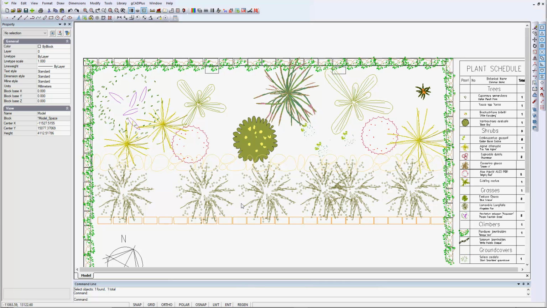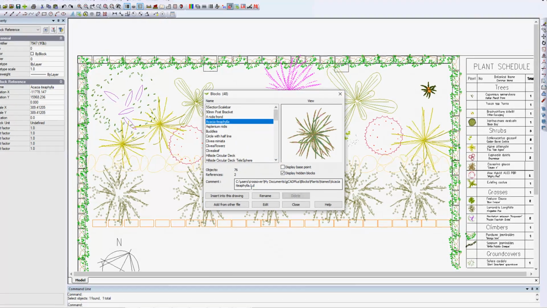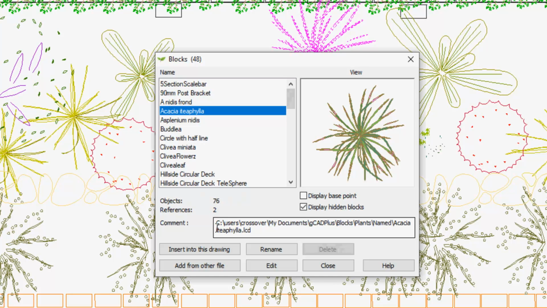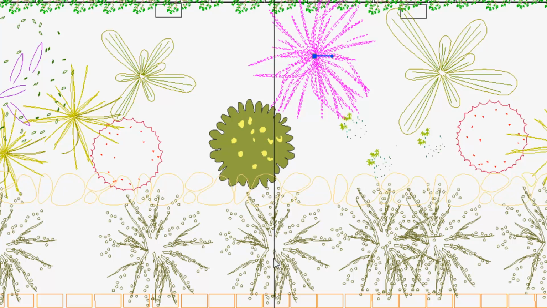Here is a design for a garden that requires very little other than natural rainfall. I'd like to draw your attention to the symbols that are used here, and if we go to the blocks command now, can you see that this symbol here comes from users My Documents, happens to be from Crossover on a Mac, but it comes from the My Documents folder, and I'll close from there now and swing to another drawing.